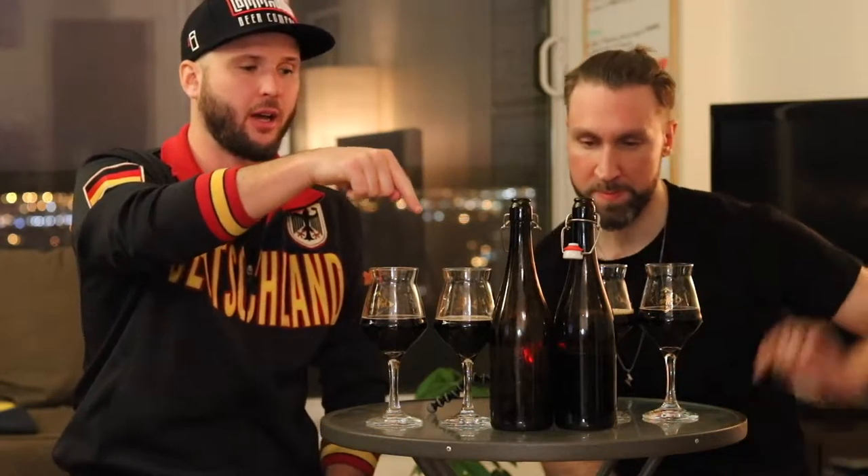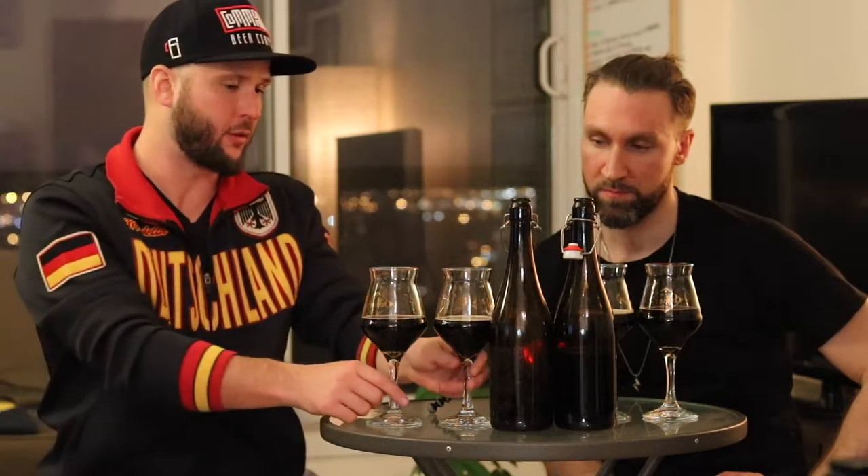The one with the spice bag was kept under constant temperature control. I have a Johnson temperature controller I put on my kegerator, so that stayed in the fridge within a couple degrees of 70°F. Whereas the other batch sat in my laundry area, just susceptible to wherever the apartment was at — that could have had something to do with it. Let's give it a try, the spice first.